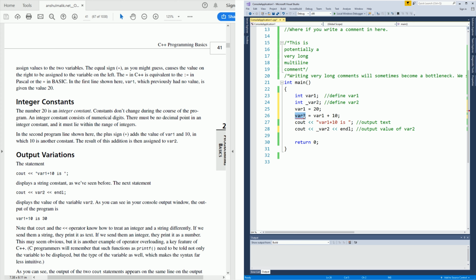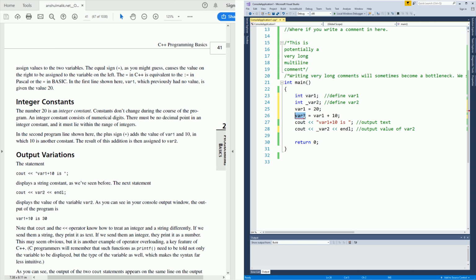The equal sign in C++ is equivalent to the colon equal sign in Pascal, or the equal sign in BASIC. In the first line shown here, variable 1, which previously had no value, is given a value of 20.